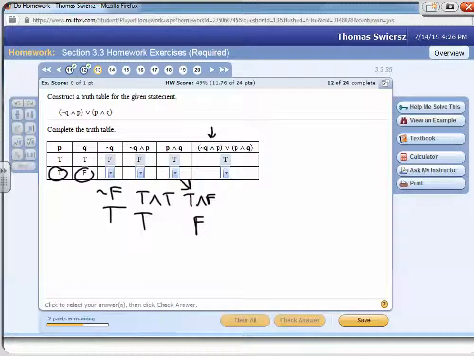And now what? This statement's in column 4, which is a true, or this statement's in column 5, which we said is a false, right? True or false is actually true, because for a disjunction, if one of them or both of them are true, then the entire disjunction is true. Okay? So again, following the order of operations, we go through one row at one column at a time and get our answers of true, true, false, true.